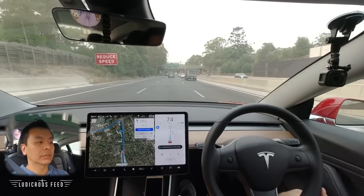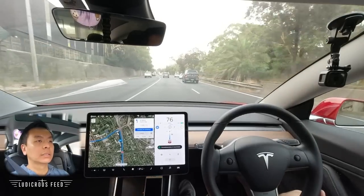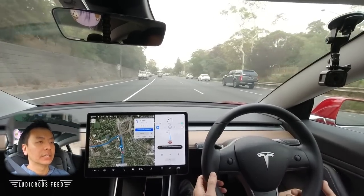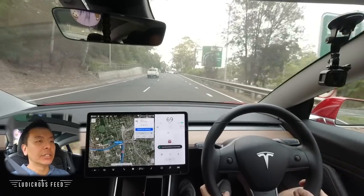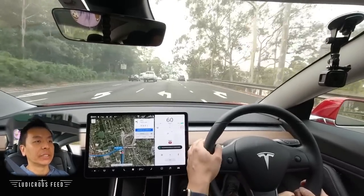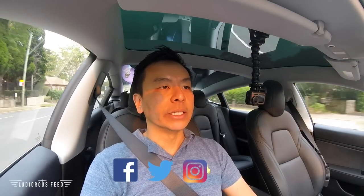We are slowing down — okay, we really do need to get off the motorway. There's a fork in the road — what's it going to do? No, I need to get off — I'm going to cancel. Yeah, this car wasn't going to get off the motorway for me. It was just going to keep going. It might have changed at the last minute, but it was getting too tight. This is my exit. So yeah — that's our Navigate on Autopilot test on the M1 motorway.